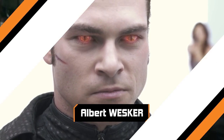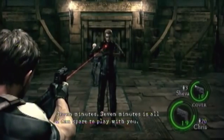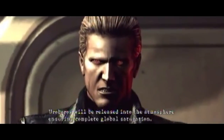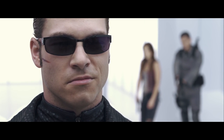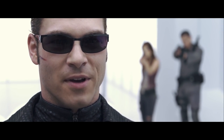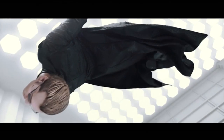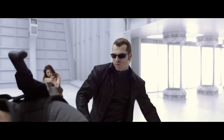As far as bad guys go, Albert Wesker is one of the most arrogant. If his glowing red eyes weren't a dead giveaway that he's evil, then maybe his frosted tips are. In Resident Evil Afterlife, we see him played by actor Sean Roberts. He's got the sunglasses, and those tips definitely seem frosted — but something about him still feels a little off. Perhaps it's because Sean Roberts was only in his mid-twenties when he filmed the role, and Wesker is supposed to be much older, like he was in Resident Evil Extinction when he was played by Jason O'Mara. Other than that, everything was pretty spot-on. Black leather and bad guys just go together.